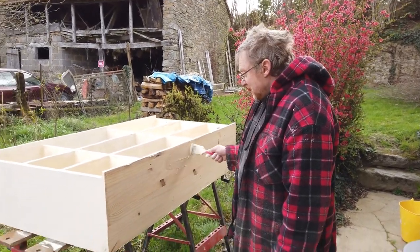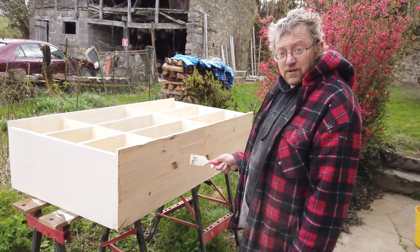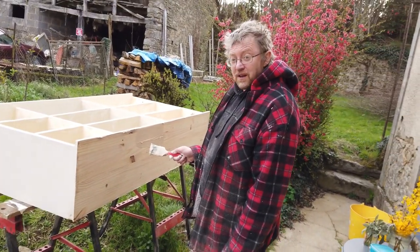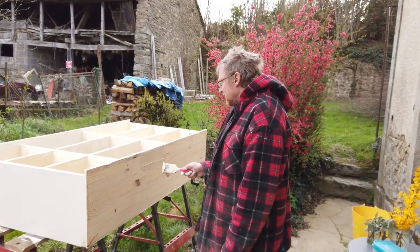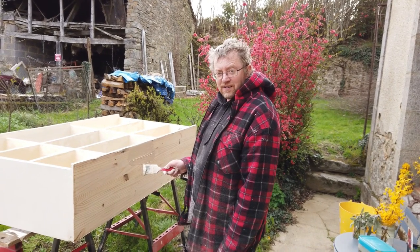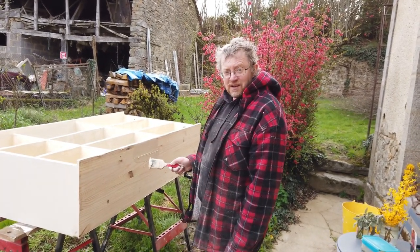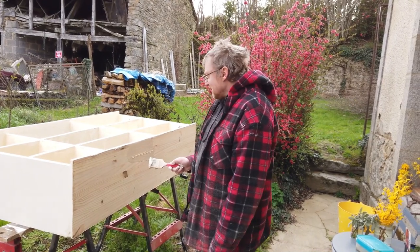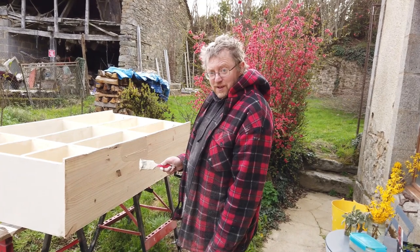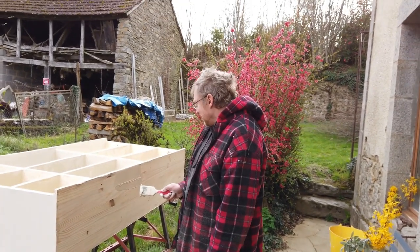That's pretty much the cupboard all painted. It took quite a surprising amount of paint, really. About 4 litres of paint, or nearly 5 litres, actually. Probably picked the worst part of the garden to paint it. I don't know if you can hear, but it's absolutely buzzing around here with cluster flies and bees. So they've probably got some explaining to do when they get home to their wives, all these little bees. They're probably up to their ankles in magnolia paint.